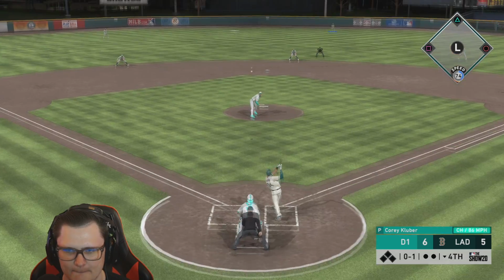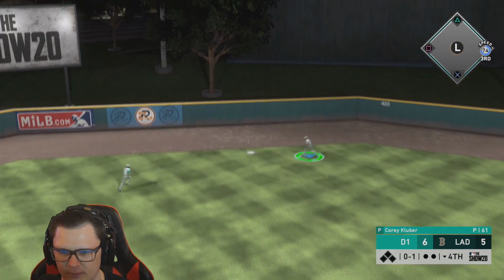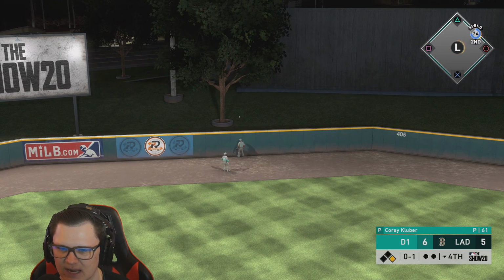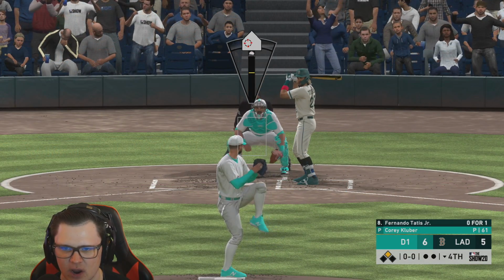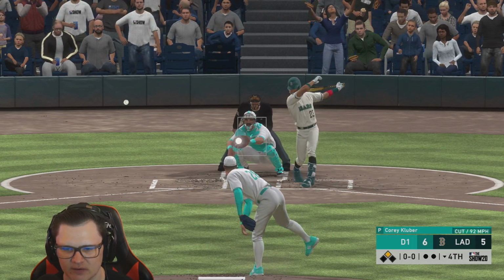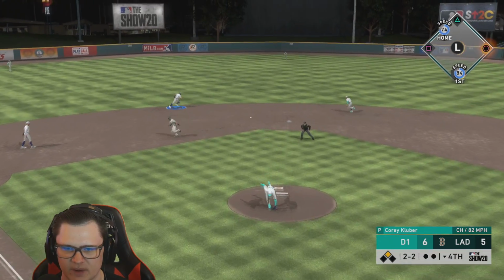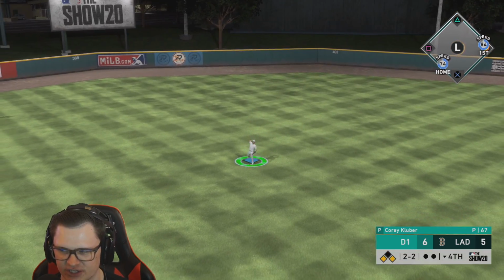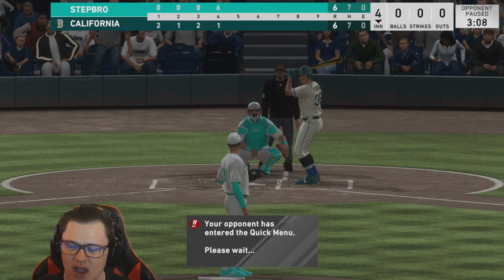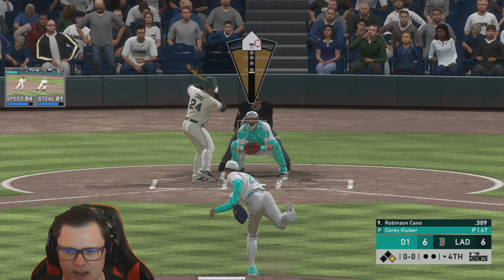Oh, all right, I think we're going to be going to the bullpen pretty soon, because we are throwing a lot of pitches over the heart of the plate. And when we miss, we just miss, which leads to a lot of check swings, which obviously, as you've seen, make me very, very happy. 0-1. Don't be a base hit. Don't. All right. He's just the best. This is going to be a hell game. This is going to be one that makes me want to beat the hell out of a monitor.